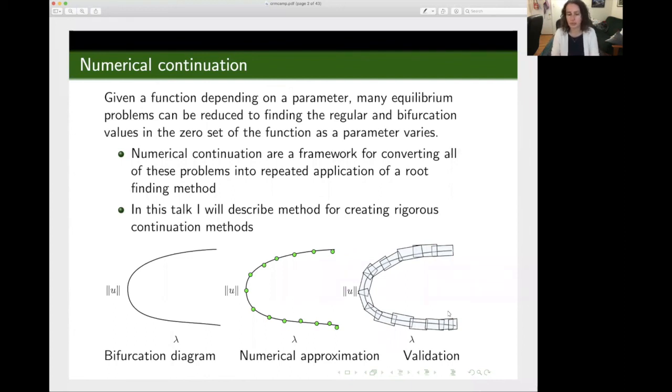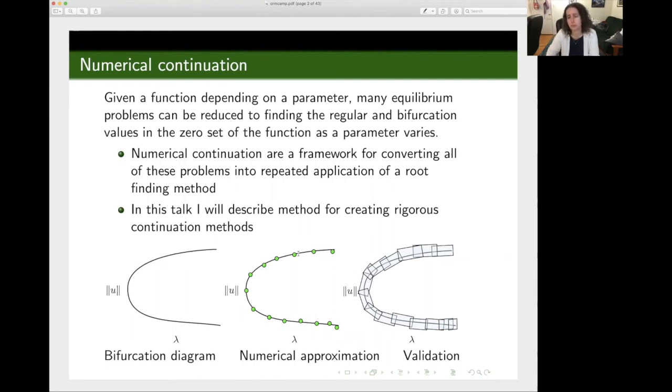And I just wanted to do a little comparison of numerical continuation, which is a fairly old topic. The idea is you have some bifurcation diagram. This picture is designed to be any bifurcation diagram depending on a parameter. Not any specific one. And the idea of numerical approximation is that you find, using fairly sophisticated techniques, a series of points that give you an indication of what the bifurcation diagram looks like. And in addition, in many cases, you find places of bifurcation along that curve.